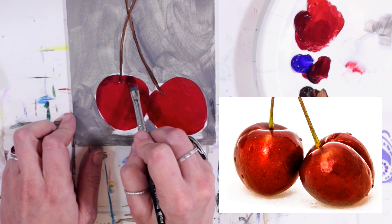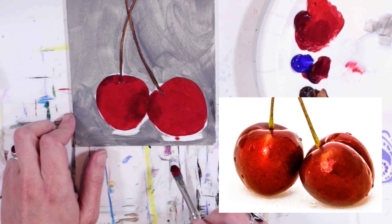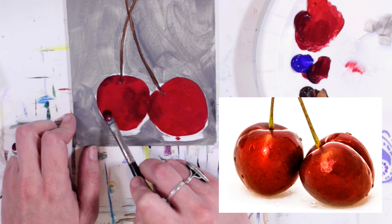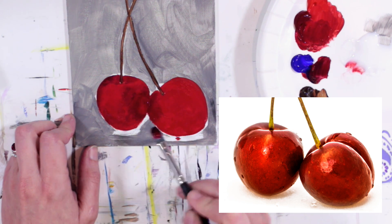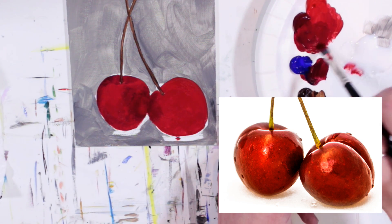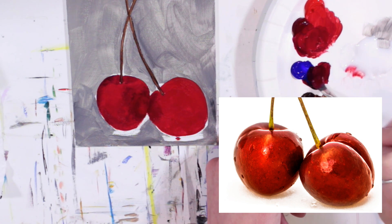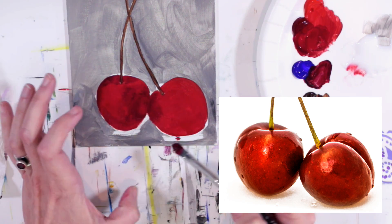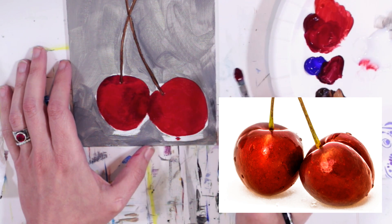We've got a hint of that dark color throughout here and down in here too. That spot that pulled up a bit — once it's dry I'll be able to add more. But remember: when paint starts coming up, don't try to go over it again and again thinking you'll just add more, because it's pulling up because you keep working it. Just leave it alone, and once it's dry you can add more.